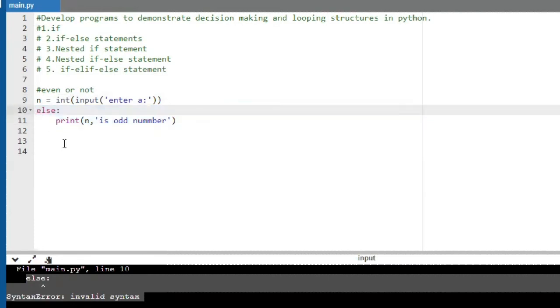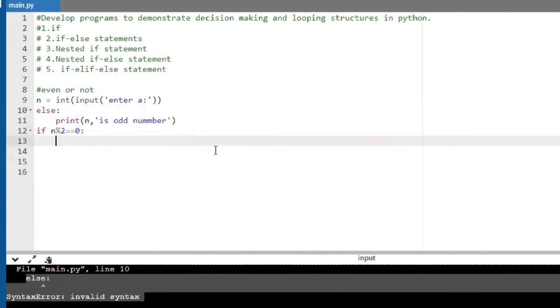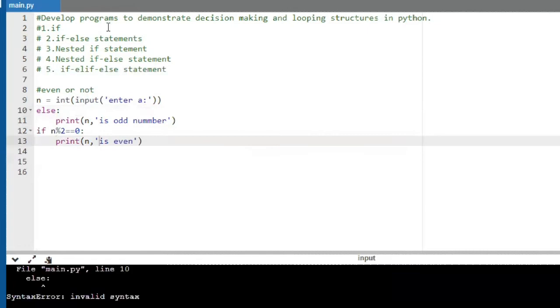So else should always have an if preceded before it, not after it. After it I cannot write. Say I'm having an if over here, so I'm saying mod 2 is equal to 0, and I'm writing a print statement over here saying that n is even. So this does not work. It should be before that else only. The if that we are talking about should be before the else only. So this order is also not correct.